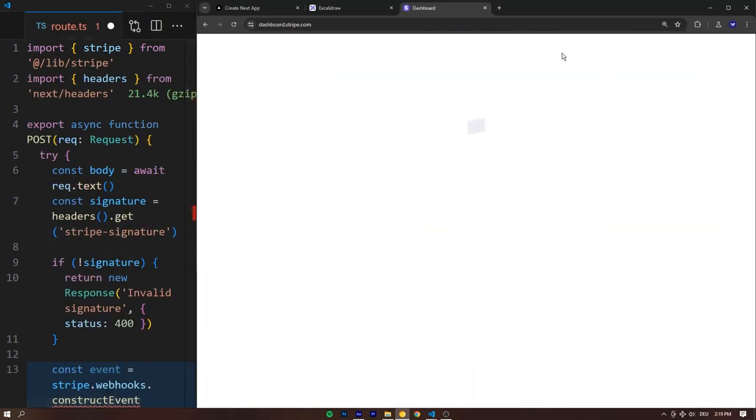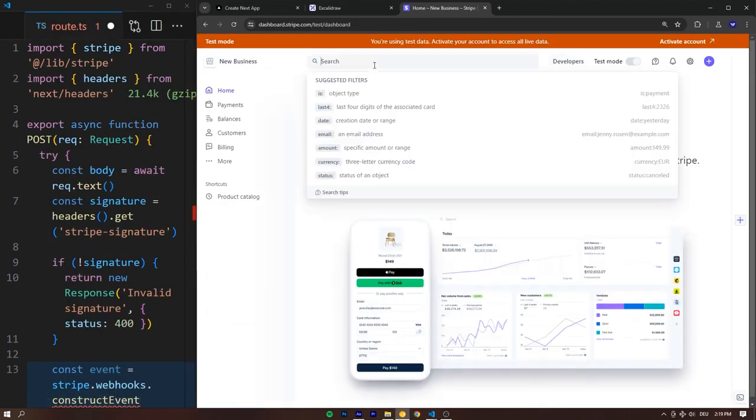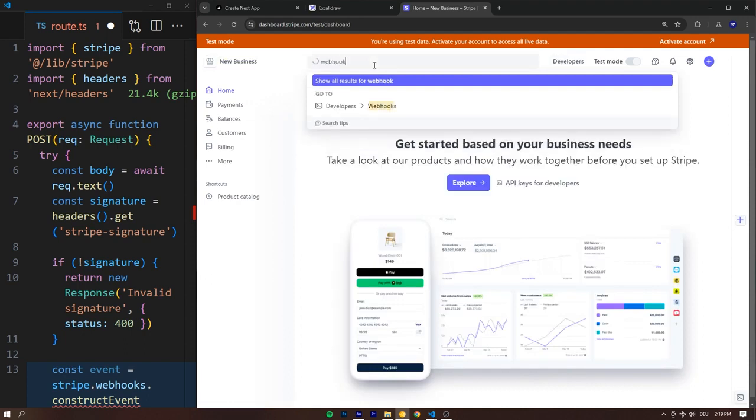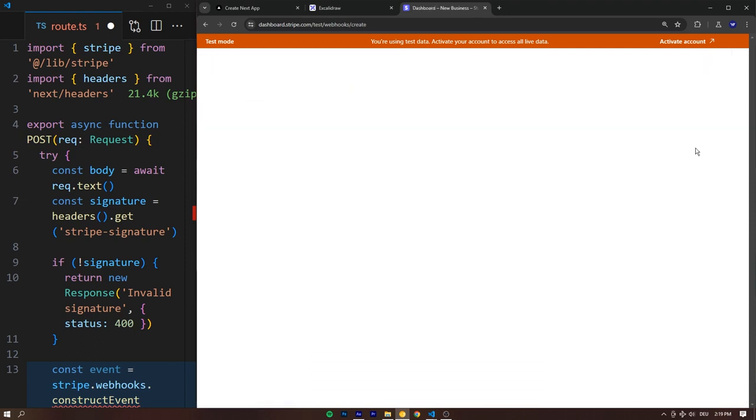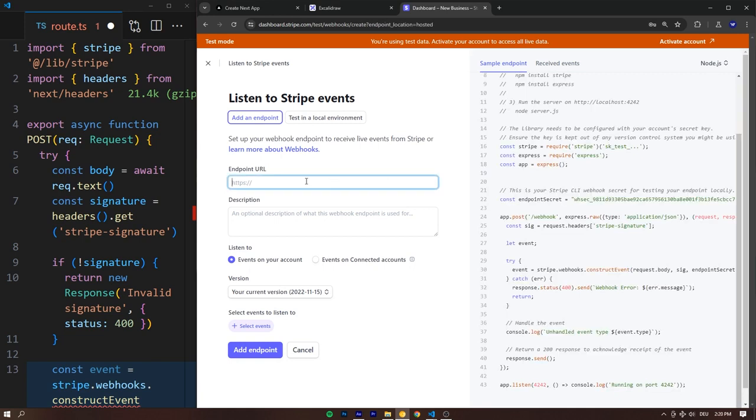Let's sign into Stripe. And we can simply grab this webhook secret. Let's say webhook right here in the search bar in Stripe, go to developer and then webhooks, and we can simply add a new endpoint. And we can right now just type in http://localhost:3000/api/webhooks. I think that's what we named the folder. And this is not going to work, right? Maybe this is not even possible with Stripe. And this is just so we can get the webhook secret, and we can always change this later.